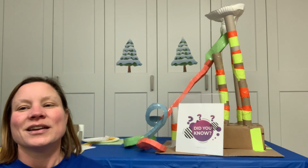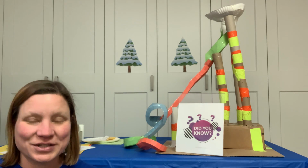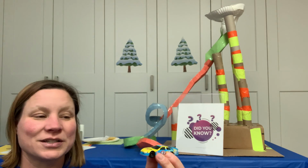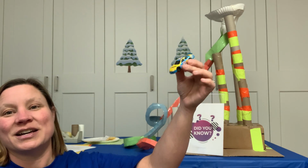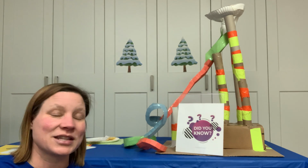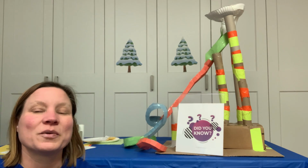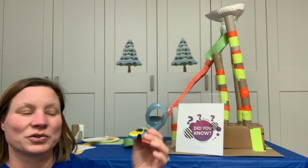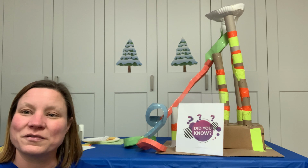Did you know that if it weren't for Russia, we may not have roller coasters? It started out in Russia because they have lots of ice and snow, so they built really tall ice hills and would just sled down them. And I'm talking tall, not like the sledding hills we go down today, but super, super tall. When the snow would go away, they would keep those hills built, and they would add wheels to their little cars. That kind of started roller coasters. And then it went a little further from there.